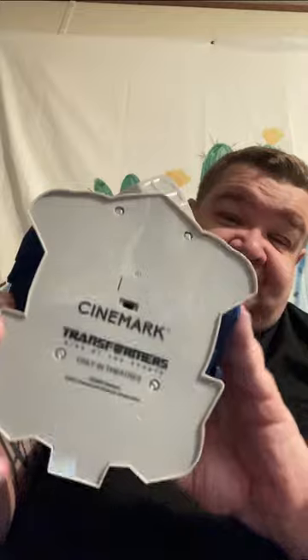It looks like peanut butter — I'm trying to get peanut butter down. When I first got this, I went to see the movie, and I was trying to figure out how it came on. I knew it lit up, and it has a little switch on the bottom. I went to turn the switch and mine didn't light up. I was like, you know, that sucks — why don't it light up? And my friend's lit up.